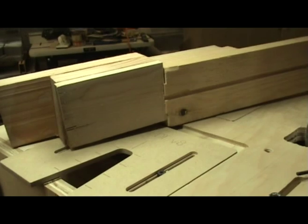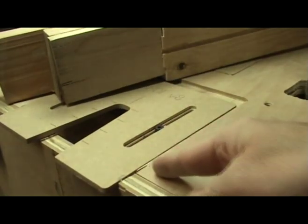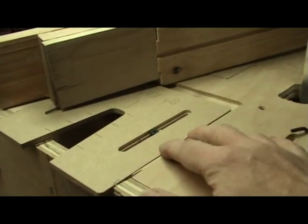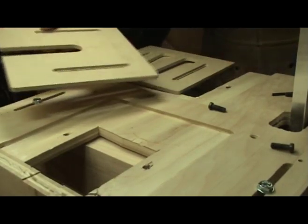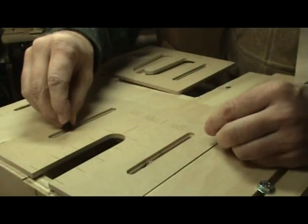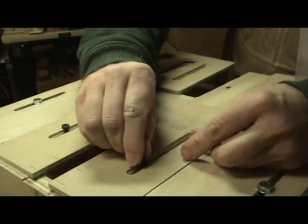So the dovetail is dialed in. You can mark that on your jig if you want to. There's lines on your template if you want to mark that on your jig. For that body size, OM, approximately that depth, then you know exactly where you need to be. If you want to test the mortise and tenon, you can. Just come in and place this on your jig. Replace the dovetail templates with the mortise and tenon templates.